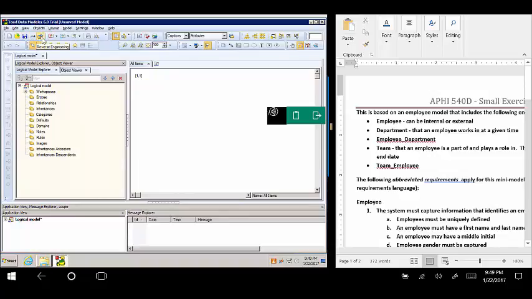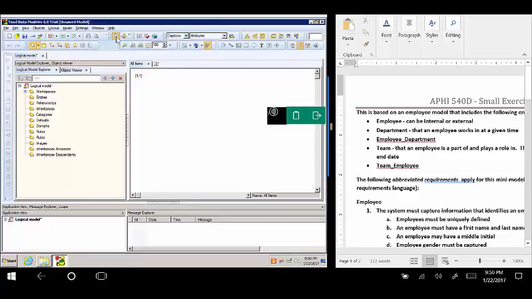You have connections to databases you can create. You can do reverse engineering from a physical model that is in a database, a physical instance of a database. You can compare against two models, merge, and you can do a conversion to a physical model. And of course you can do things like print and zoom in, as I mentioned earlier.